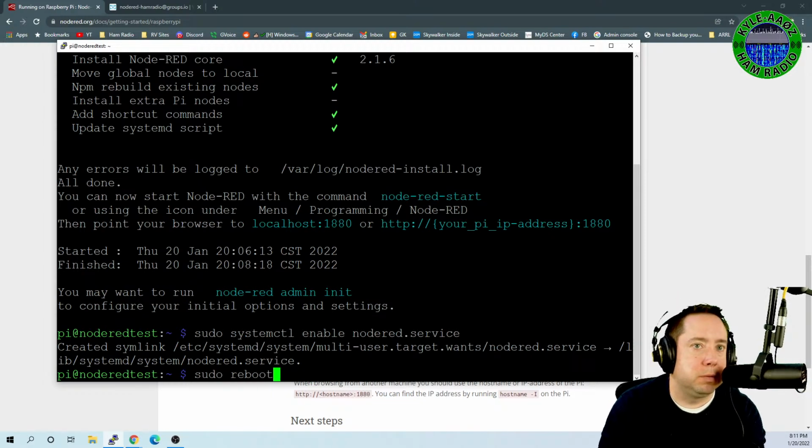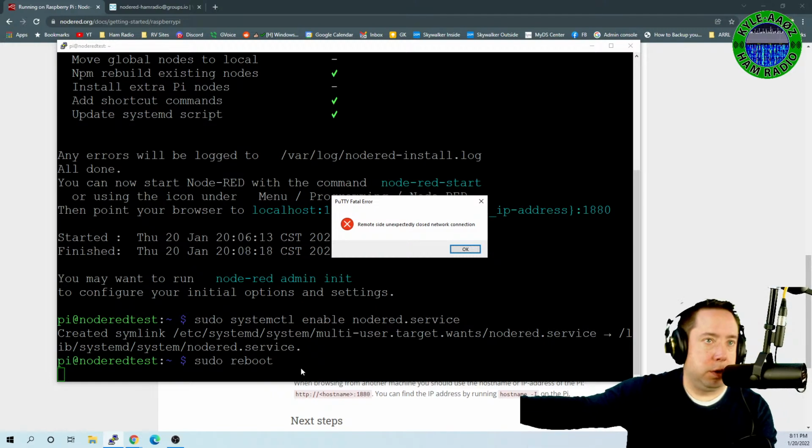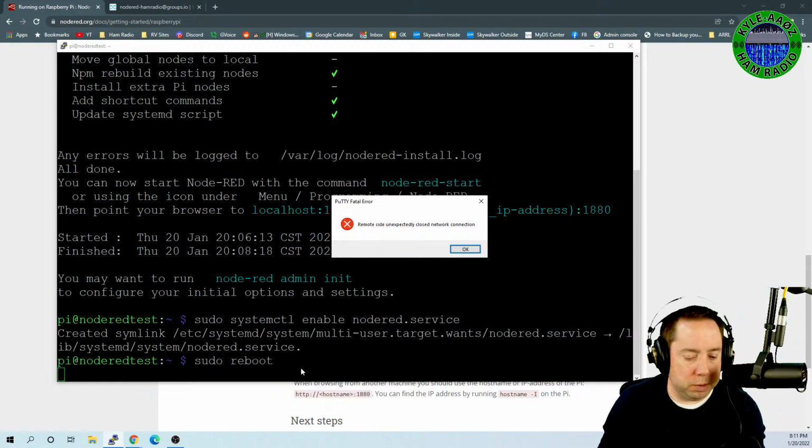I think you can do that too. And hit enter. And it's going to tell you that the remote side unexpectedly closed the network connection, which is correct. I can see it over here. It is now rebooting.